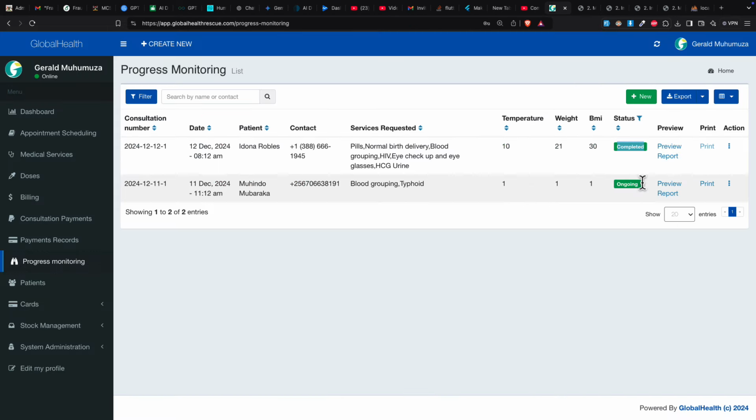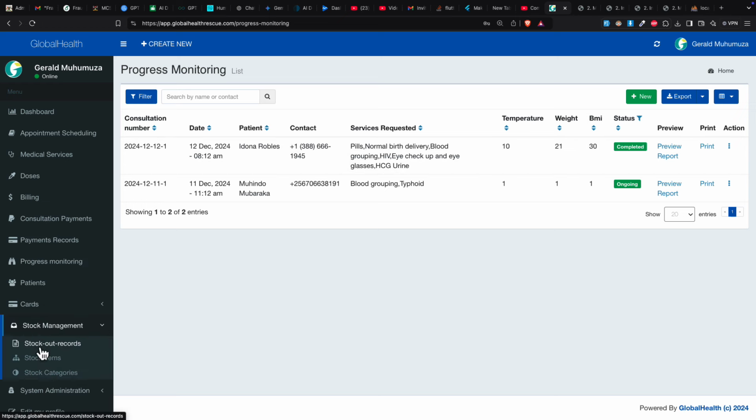If you want to get the invoice, I simply come here and say, how do I get the invoice? Let me see. Progress monitoring, I think. How do we get the invoice anyway? Do I have a button? This was only possible when it was under the other page, but I put it where I can download the invoice at any time. So that's it. That is how you go through the whole system.